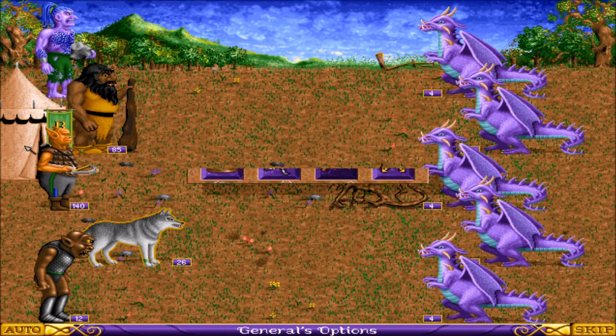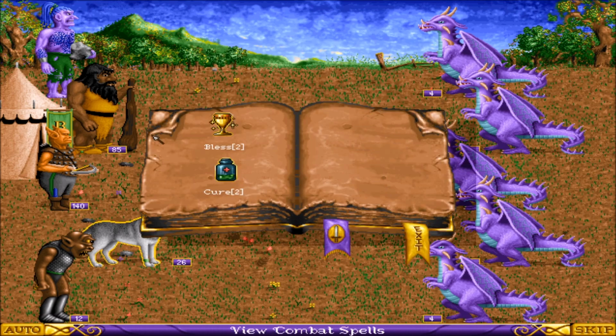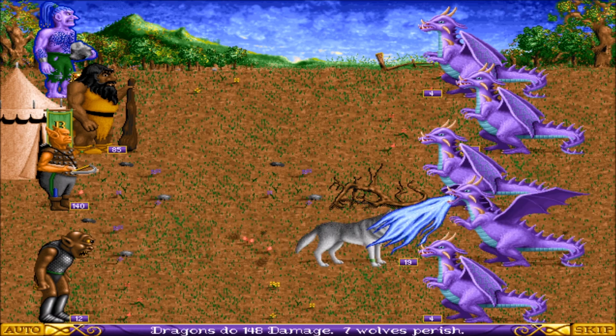Okay, there are so many dragons. There's so many dragons. The good news is they're not going to be casting spells on us. The bad news is you can't cast spells on them. So, you know, there's a little bit back and forth. I'm just going to go in. It doesn't matter at this point if our forces survive or if they don't.